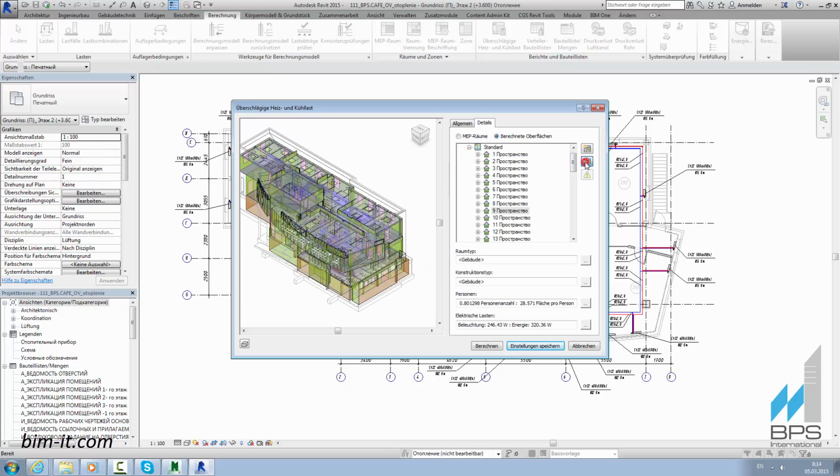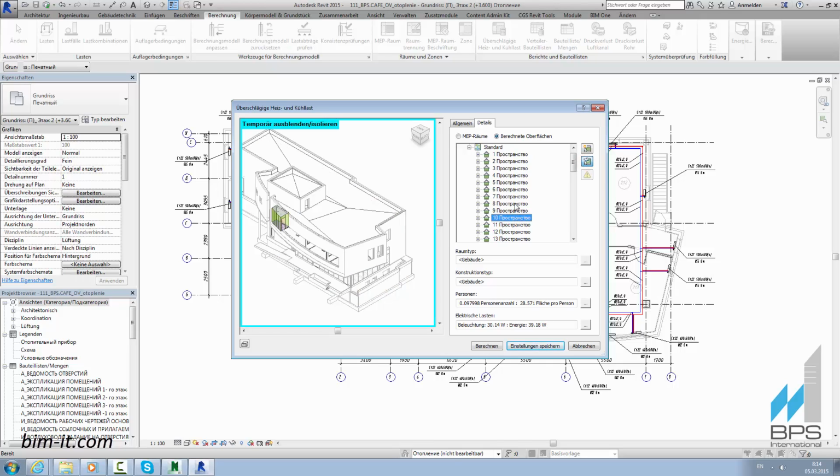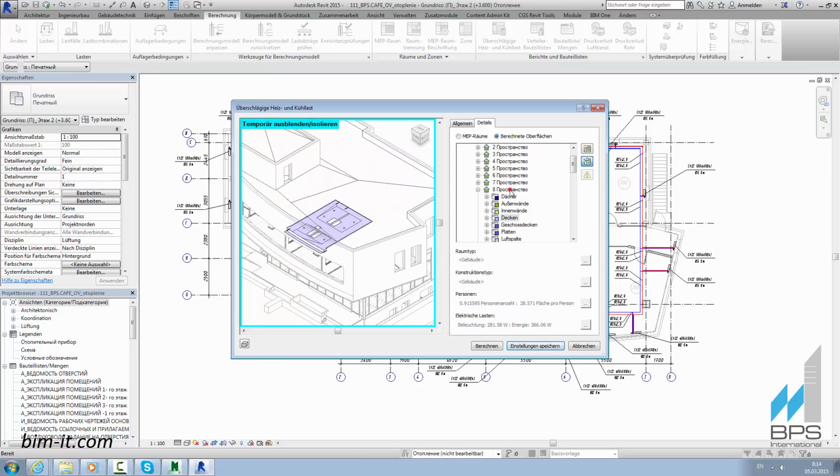Heat loss can be calculated for the whole space or for the constructional elements separately. By clicking the space, we see the list of all the surfaces in it, including walls, partitions, facade, windows and doors, floors and ceilings. The program will also consider the existing openings.